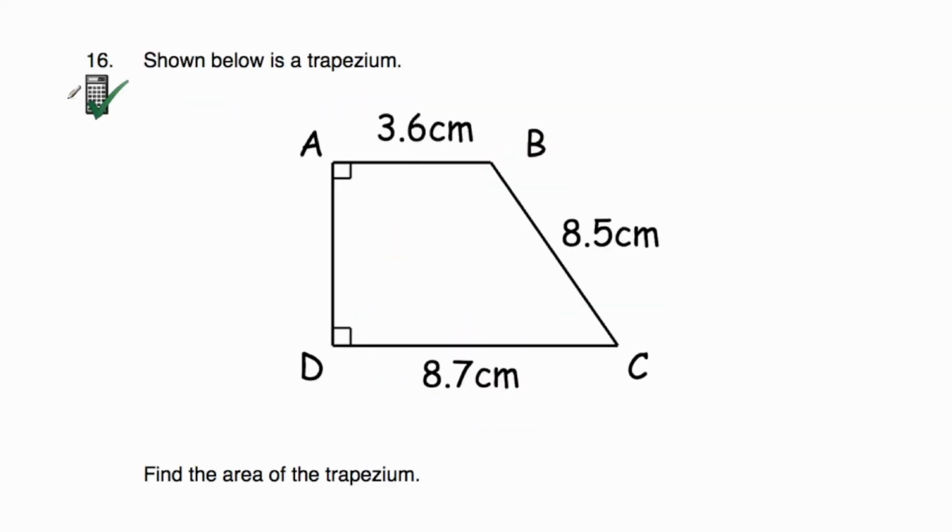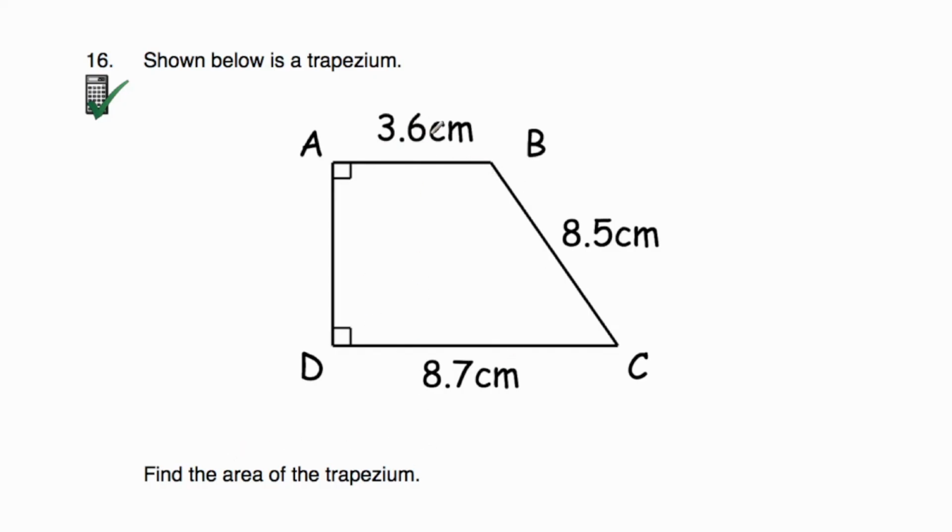Okay, let's have a look at question number 16. To do question 16, you're going to need to know Pythagoras' theorem. If you don't know Pythagoras' theorem, go and watch that video on Corbettmaths now, or ask your teacher if they'll teach it. Here's a trapezium, ABCD, and we've been asked to find the area of the trapezium.